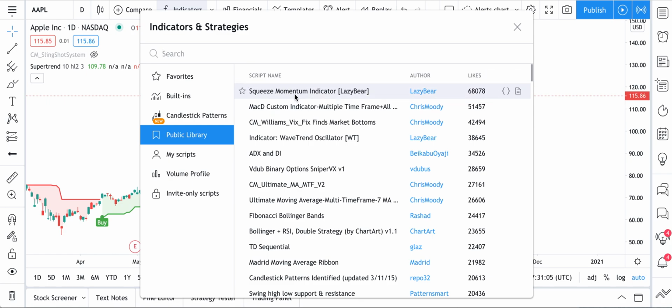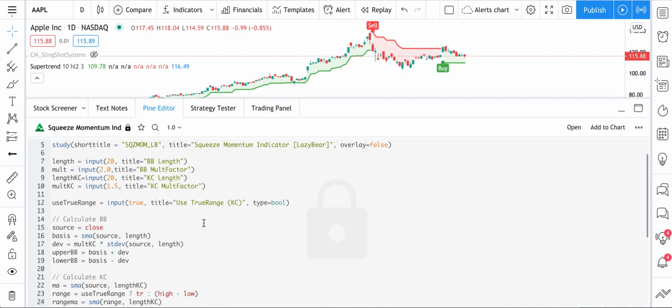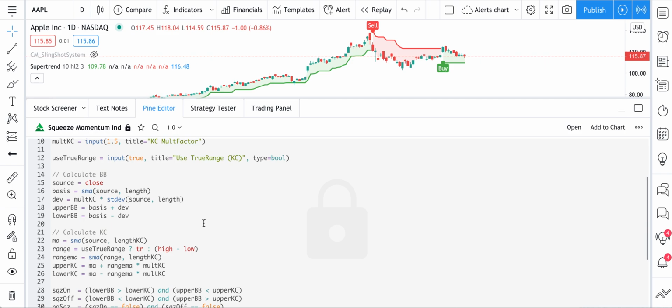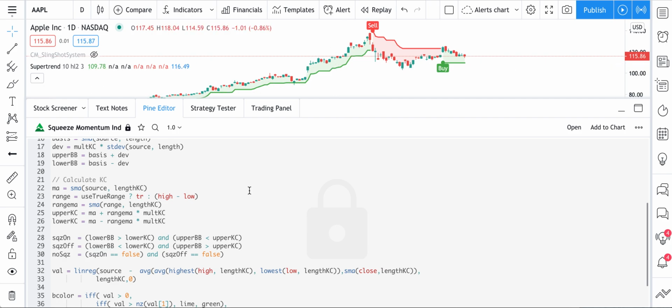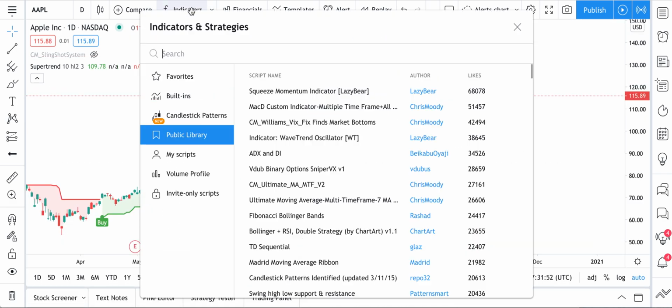So if you're interested in learning more about the squeeze momentum indicator, you can hover over it, go over here to read more, and click. If you want to examine the source code, that's right. Let's say you're a coder yourself, and you find an indicator in the public library that's interesting. If you hover over the source code icon here and click, you can now see the source code behind that indicator. This is super unique, because now you can learn about the actual math of the indicator. You can see what goes into it, what the code says, and then the output, of course, is what you see on the chart. This is the next level here of understanding how indicators work. You can, in the public library, examine the source code for each indicator here.